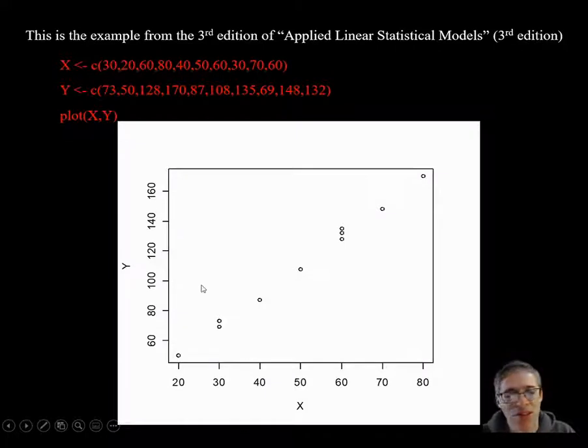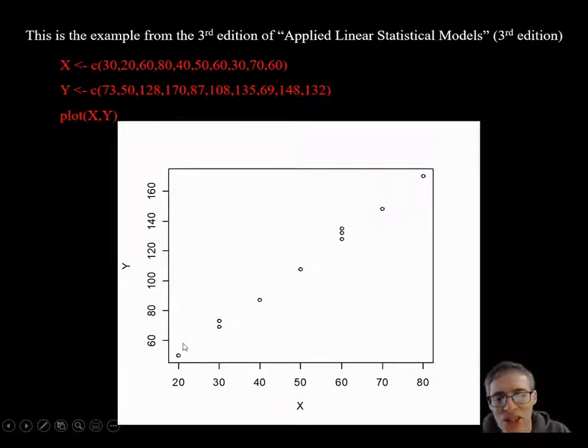This is just some regression. There's two things that are correlated with each other. It doesn't really matter what they are. I think in the book it's like lot size versus man hours or something like that. It doesn't really matter. Just some very, very tight correlation. You can copy and paste this code directly from your browser into R if you want to recreate this plot.